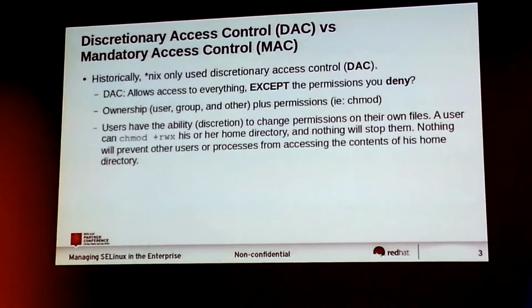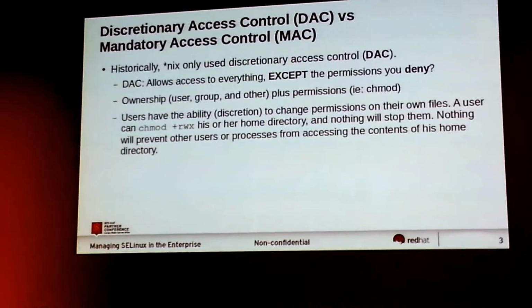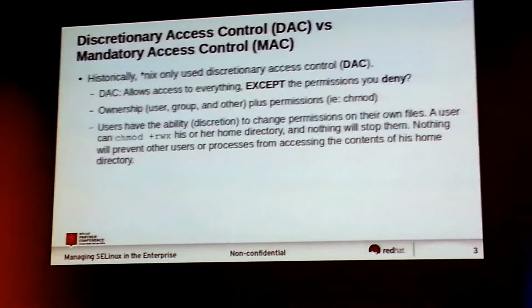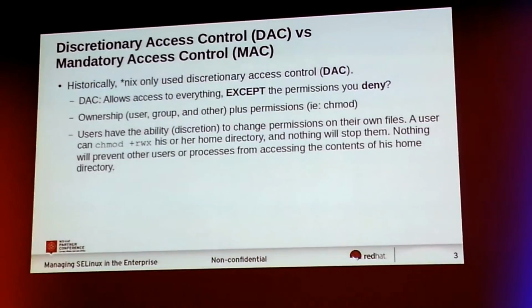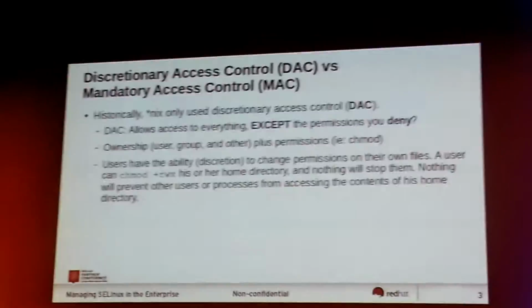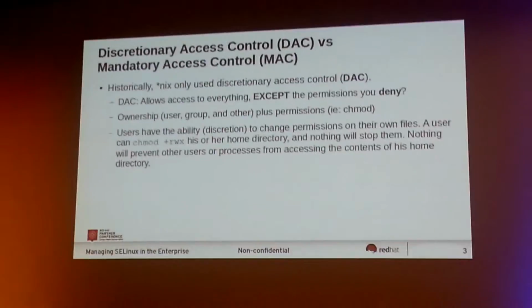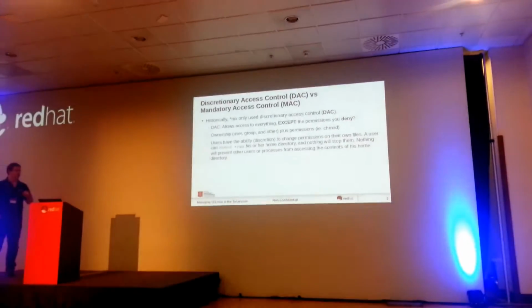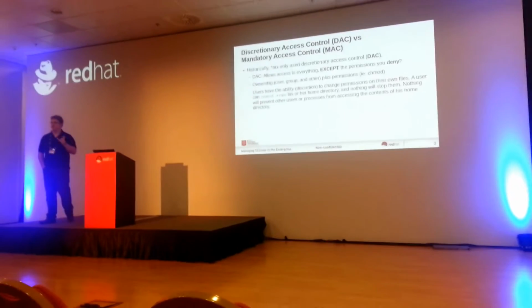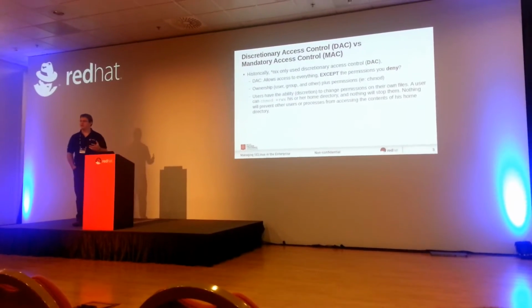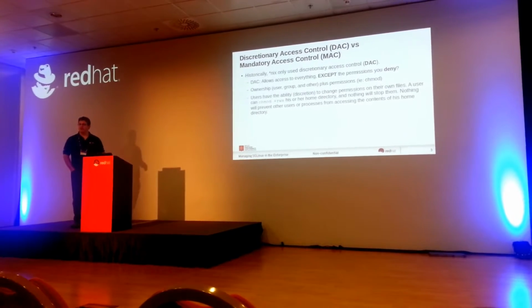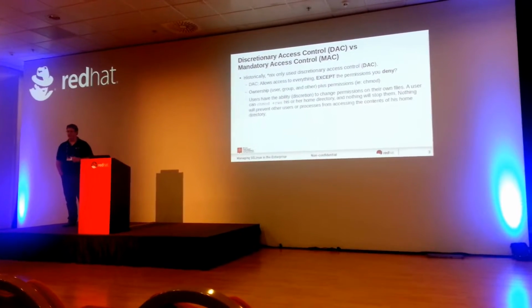Okay. And what this means is that by default, users, processes, that sort of thing, have full access to the system unless there's a permission in place that specifically denies that access. So things like your shadow file have a permission set specifically by your distribution designer, RHEL or Debian or whatever you're using. They will set the permission for you by default, and you probably accept it as defaults. If those permissions are not in place, then you can go through and read any file on the file system and sort of do anything you like.